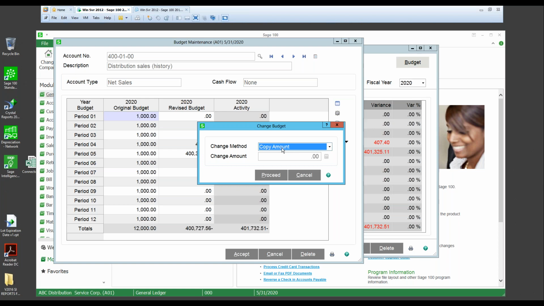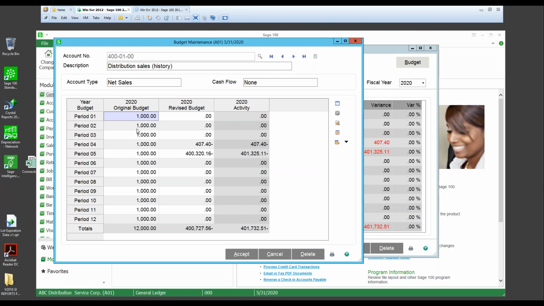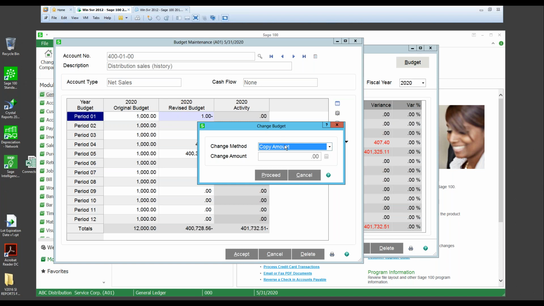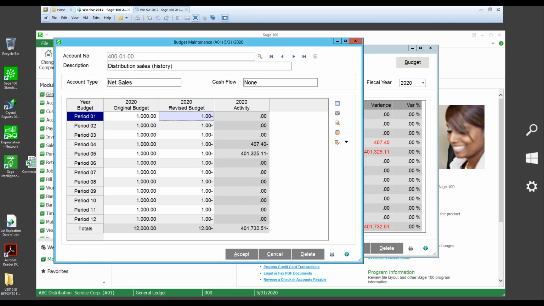You can use this to do other types of automation. So whether you want to copy something, if you tell it you want to copy and you hit proceed, you got to have something in that cell to copy. So let me see here. And you can play around with these features. They're pretty harmless. So let's see here. If we go there, we say copy that amount, and it just copied that amount all the way down the column.